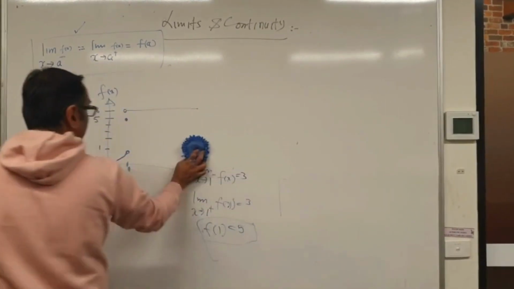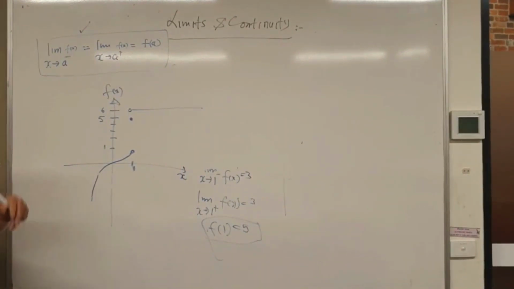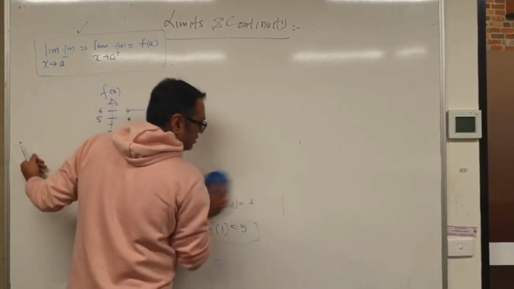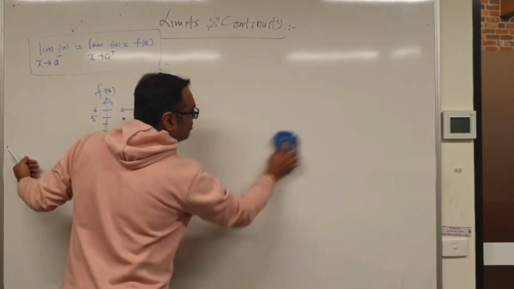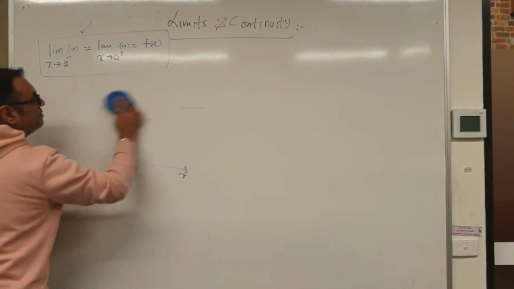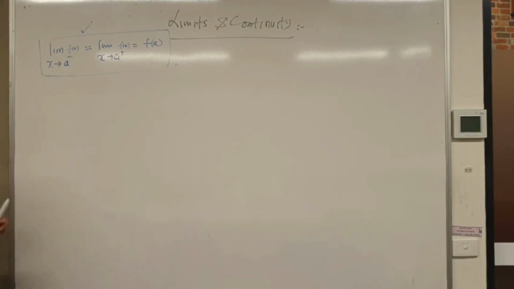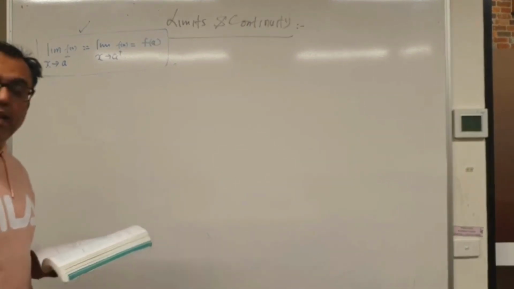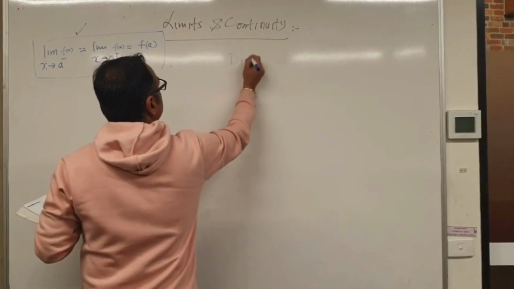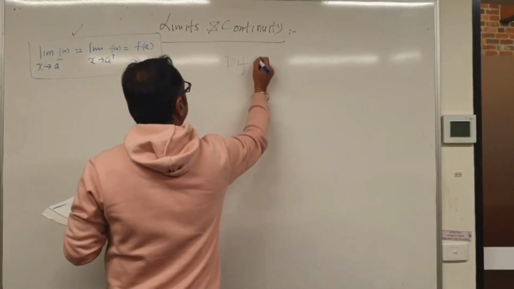Let's now quickly connect differentiability, and that's the last topic in the game for chapter 9, which is differentiation. And then we'll jump on to tangents and normals. I'll take this off as well. We'll talk about differentiability. When is a function differentiable? When can you differentiate a function? So, differentiable.